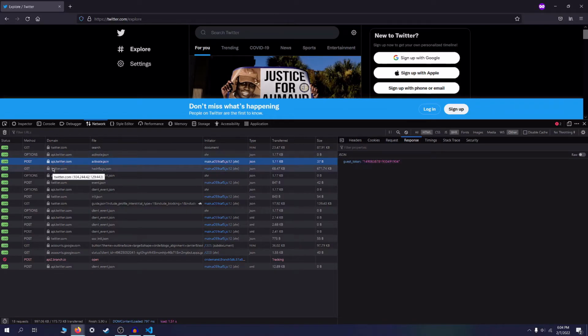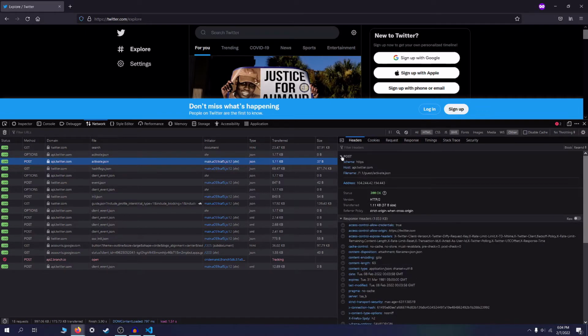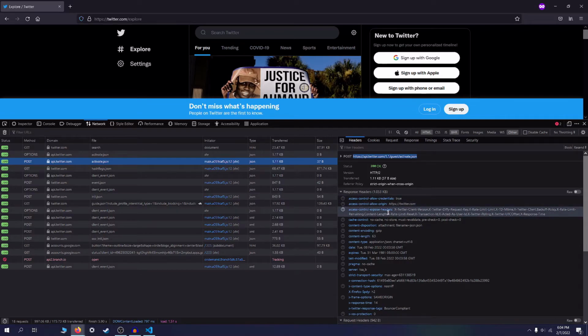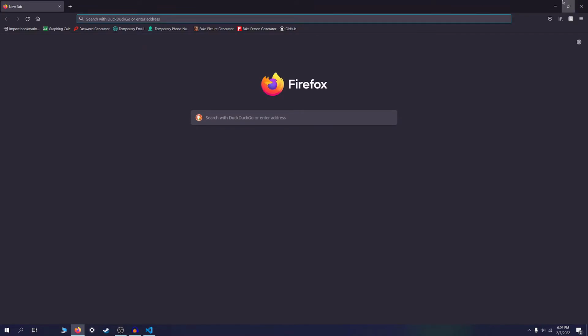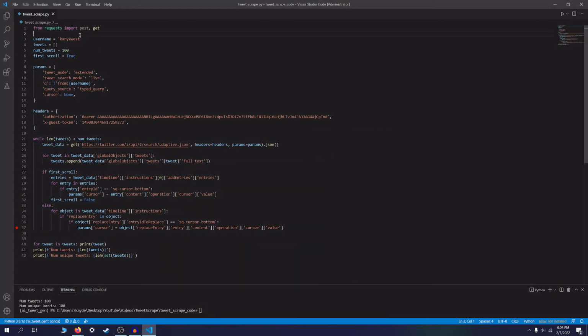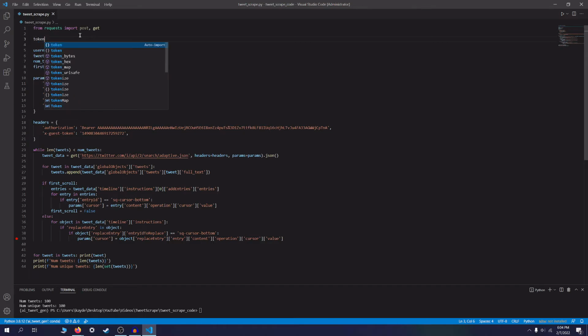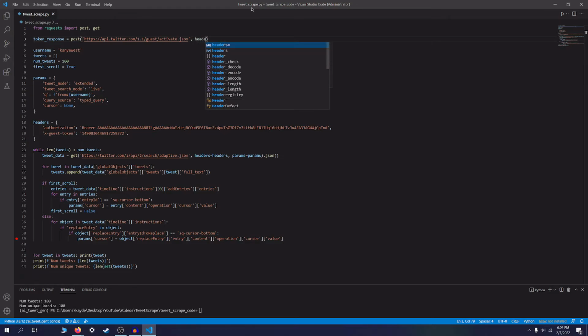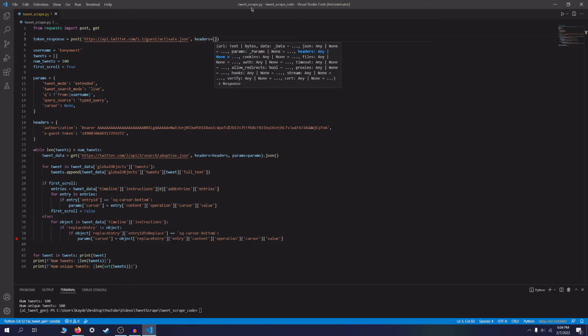So we're going to do the same thing we did earlier, but we're going to mimic this request now. So this one, here's the URL. It's a post request. And there are no parameters. So let's just go ahead and copy this. I'm going to say token response equals post, because it's a post request there. And then normally you would copy the entire parameters and headers and test them out. But I already know that the only thing I need here is the authorization header, so I'm not gonna bother with all that.